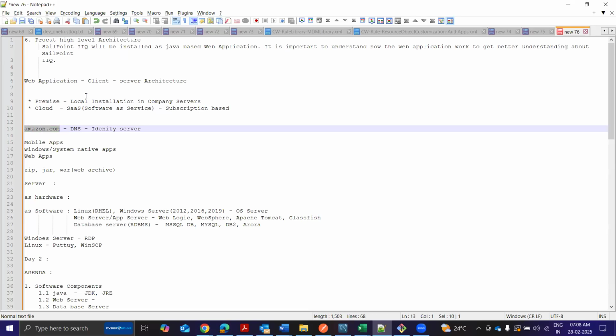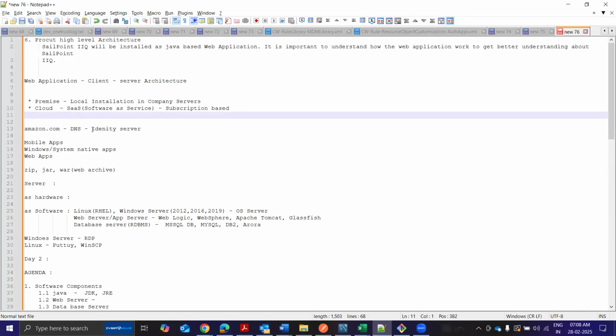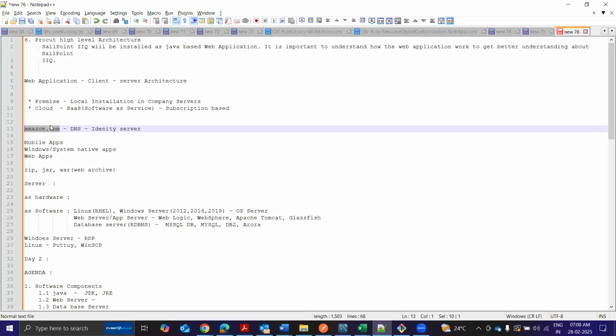Whenever we hit the URL, our request goes via the internet and reaches this server. After reaching the server, the server processes your request, and within the server this request is processed and the server gives a response back.